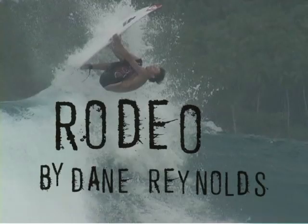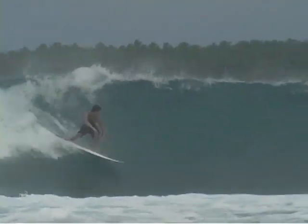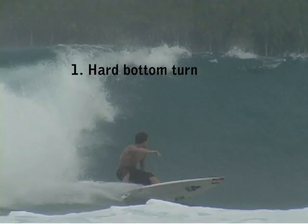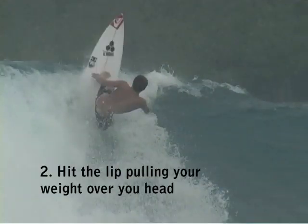This surf, this was probably about the maybe sixth or seventh time I tried this in this session. And it looked like it was going to be too mushy of a section. As I bottom turned right there, I was thinking maybe not. And then, well, basically when you go up and hit the lip, you're going blindly. You're pulling your weight over the back of your head.